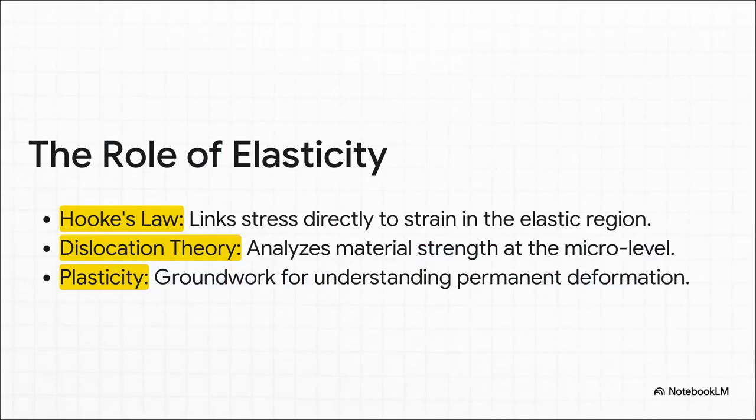So why are we getting so into the weeds with these definitions? Well, because they are the building blocks for literally everything else. They're the core of Hooke's law, which is the rule that describes that snapback behavior. They're critical for figuring out why things break down at the atomic level. And they're even how we understand the way we permanently shape metal to build cars and planes.